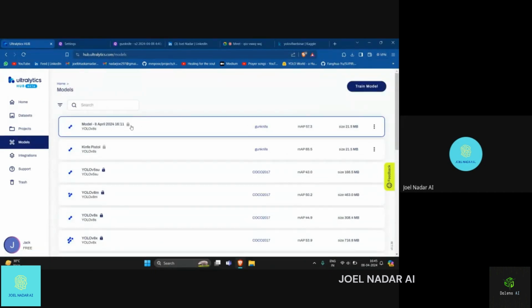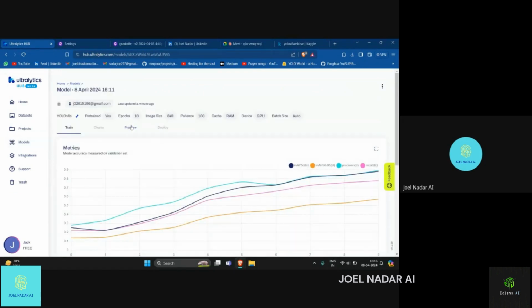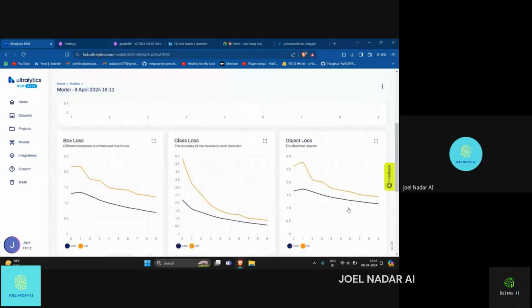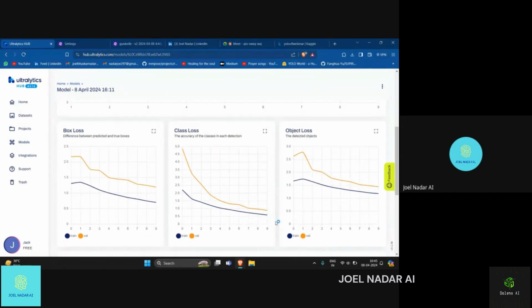This is the model we have recently trained, and these are the values we got at the end of the training. And these are the losses. We can see that there is a huge gap, but the detection done on the training as well as validation data set is quite close to each other.